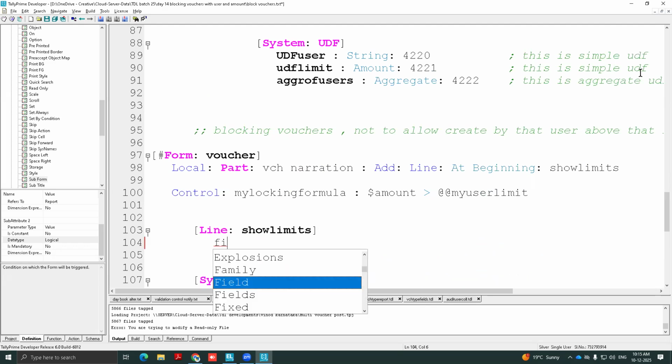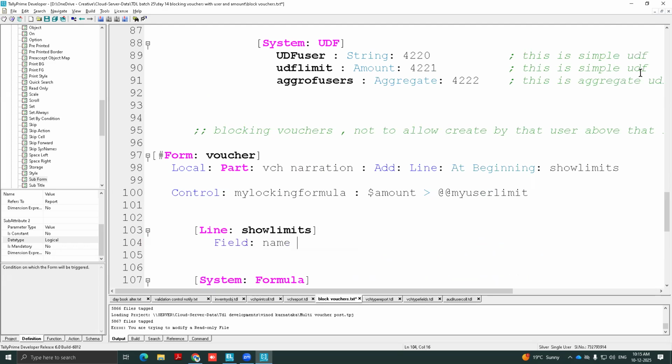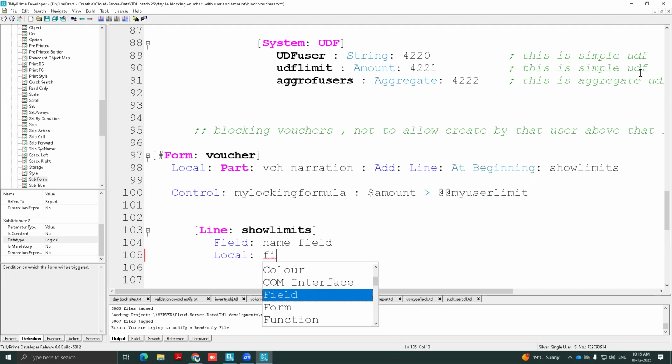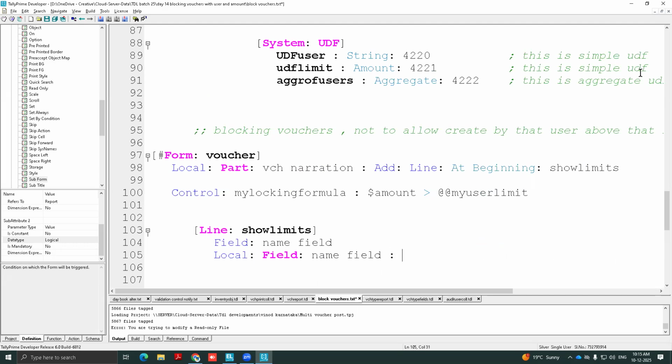Show limit. Field is name field, and locally field value set as limit allowed for you. Okay. Yeah, shortcut.